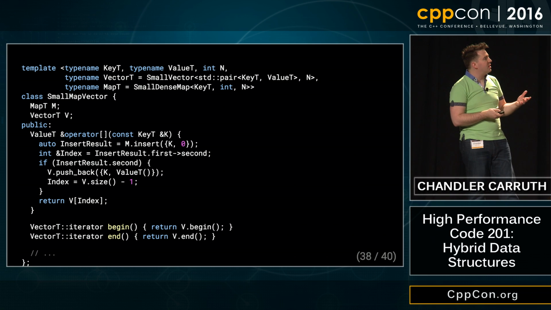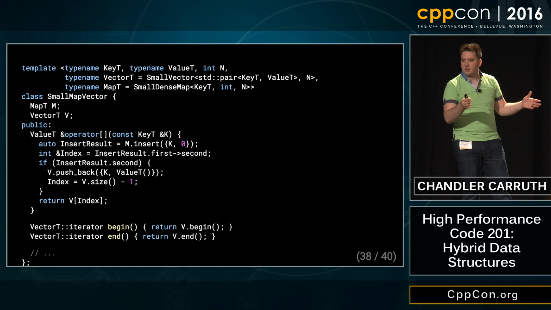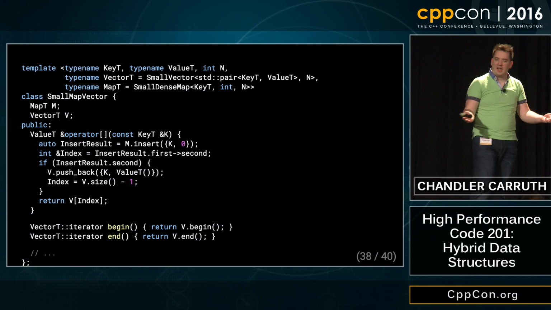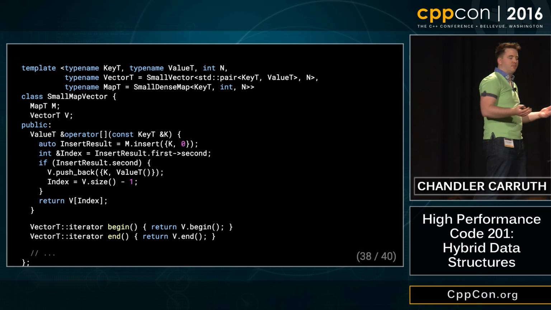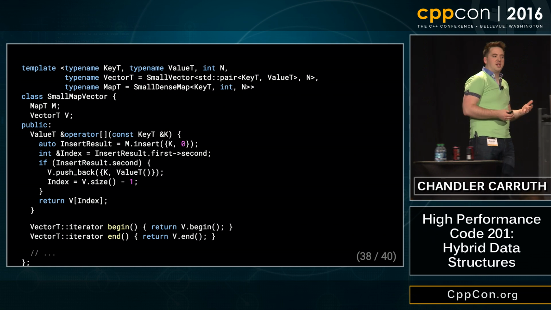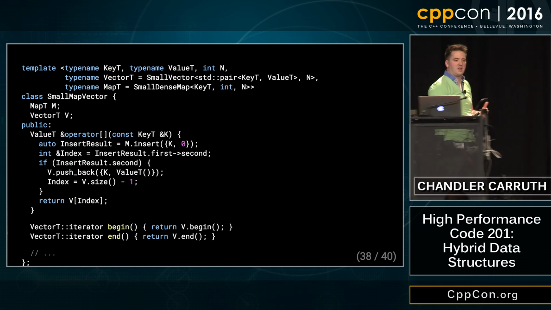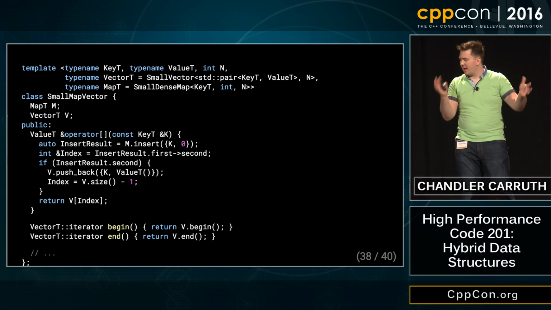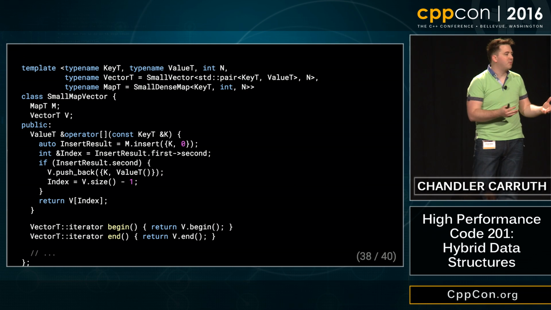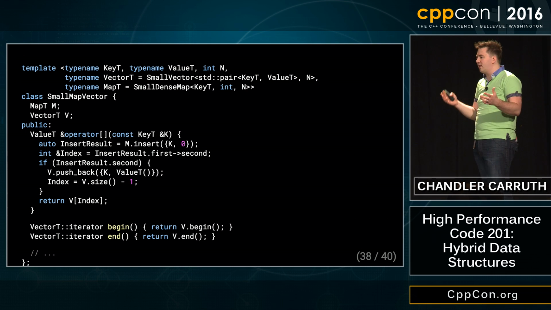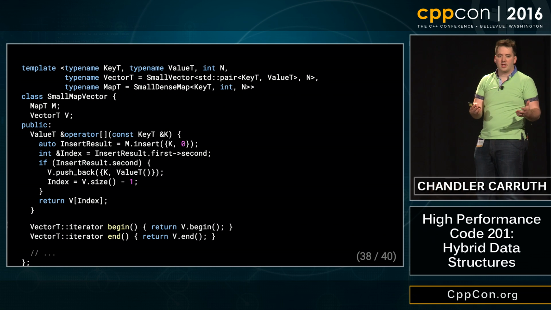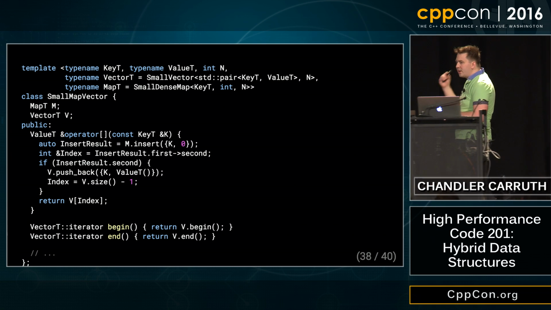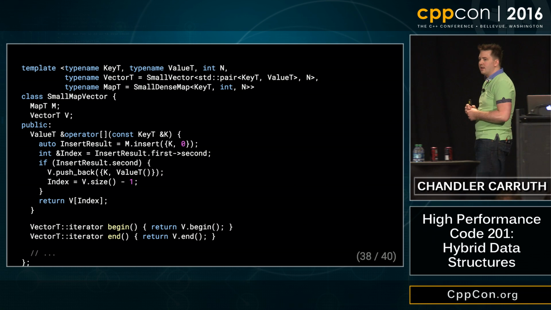So when we're doing these things, we're allocating these small buffers, but we're allocating two of them, one for the vector and one for the set. That's a little unfortunate. What's more unfortunate is that it doesn't always make sense to use a hashed, probed, hash table data structure if you have a very small number of values. If you have a set of like 4 things, that's overkill. It's actually slow.